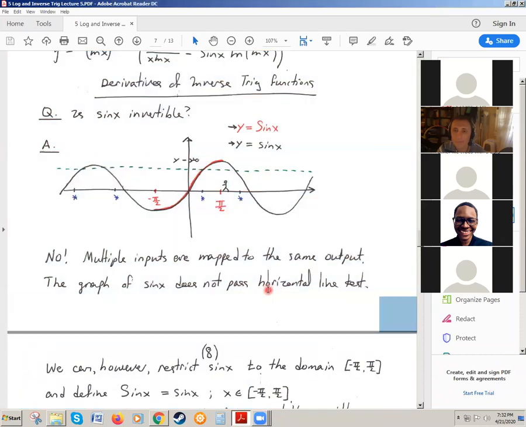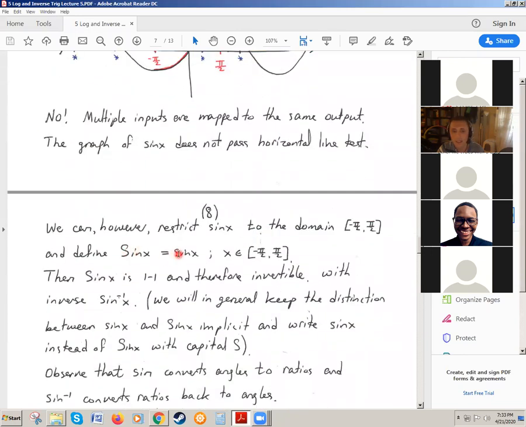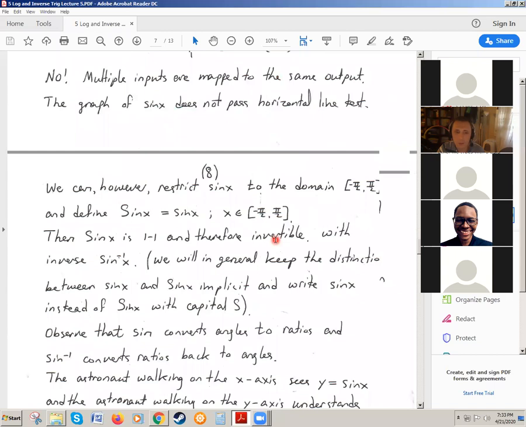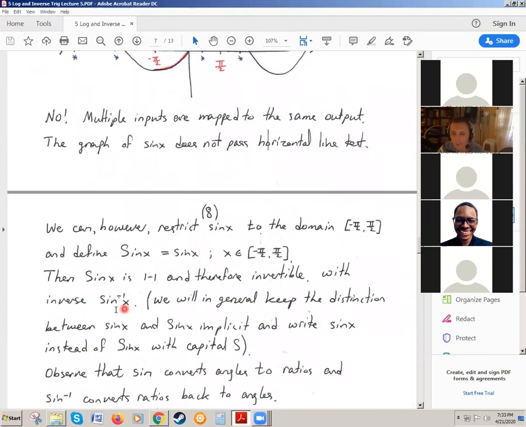We're saying that if the inverse is also a function, then the inverse has to be a function. So the horizontal line test is supposed to verify that this is possible. This is the output, my Coca-Cola can. What button was pressed? In general, it could be this button, that button, that button. There are many buttons, infinitely many, in fact. But if I restrict it, it must have been this button. For this capital Sine, the only button that works is this one, because it's underneath the red part of the curve. Does it make sense? So basically, capital Sine x is little sine x, but x is restricted to be between minus pi over 2 and pi over 2. Okay, I hope I haven't lost too many of you. And there, sine inverse is a function.